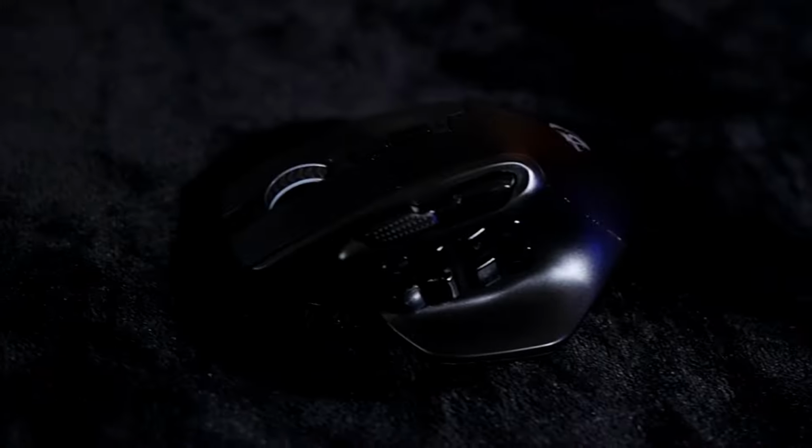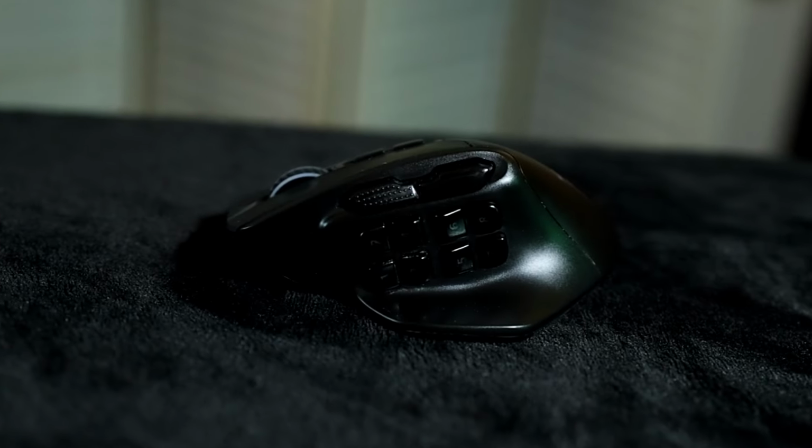Gaming mice have gotten incredibly expensive, like upwards of $200 to $300. But what if I told you that my daily driver as a PC gamer is a $35 mouse from a small brand that many people have never heard of? This is the Red Dragon M811 RGB Pro.